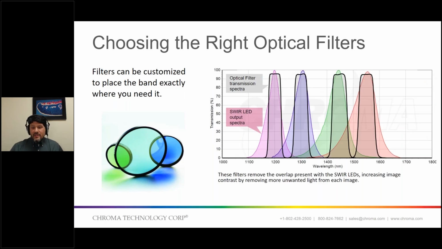In an industrial application, the filters here are lined up pretty closely with the peaks of these SWIR LEDs. You can see the LEDs overlap quite a bit. And what the filters do here is block out all those in-between zones, right, and just pass the strong SWIR LED signal without incorporating the noise, essentially.